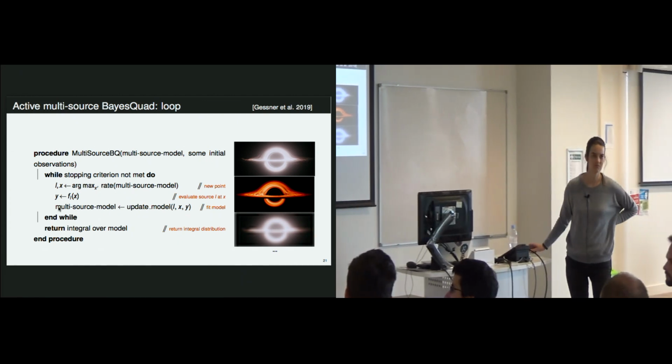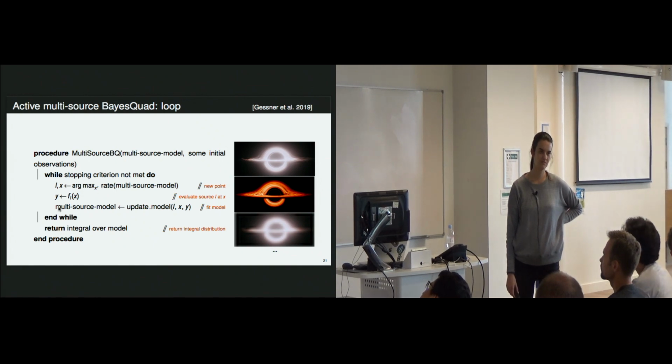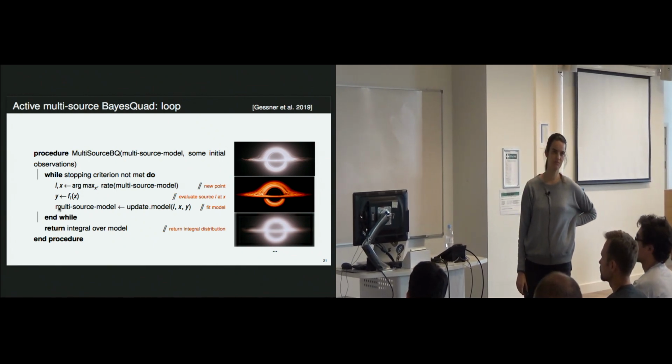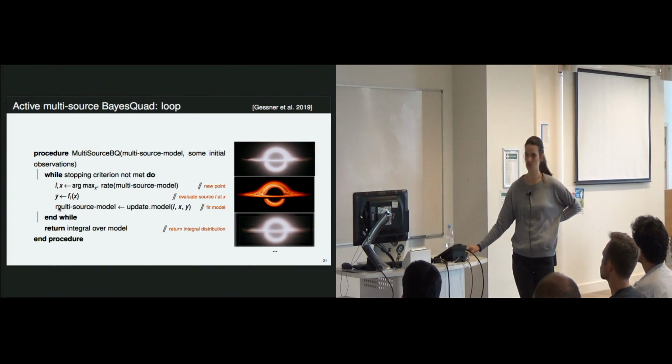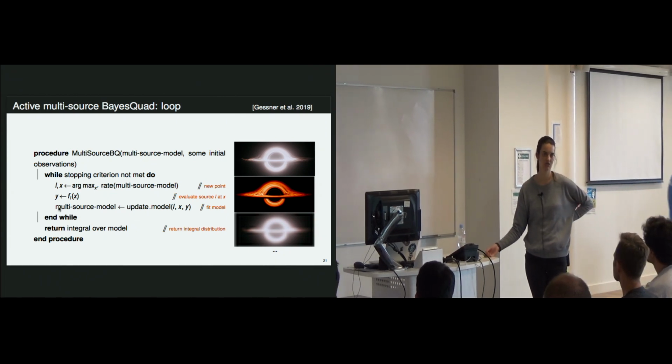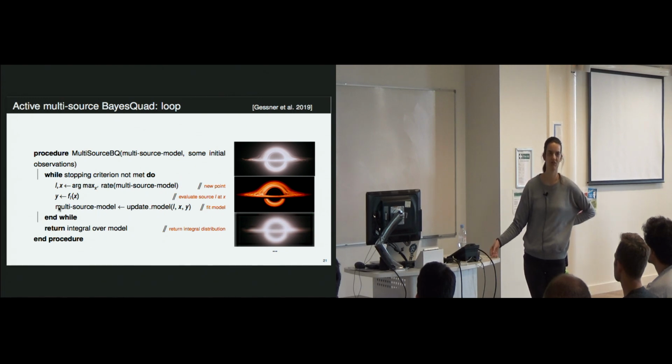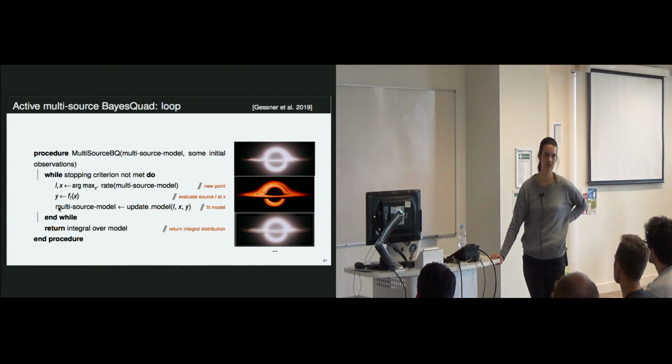I was wondering what you assume about the noise processes of your secondary sources. I could imagine them being more noisy than the main, for example. Yeah. So often you don't have noise in Bayesian quadrature, but if you do, here we assumed the same noise for all sources because it was very tiny. It was more like just numerical noise. Each time you introduce one more parameter, there's always a trade-off between assuming more parameters to have a more flexible model, but then the model is harder to learn because you obviously already have limited data. So it's a trade-off. But you could think of just having another parameter per source for the noise. Okay, so that would be perfectly fine to include. Yeah, you can include it in the model, but it doesn't necessarily mean that it works better because you have so little data to estimate all these parameters.